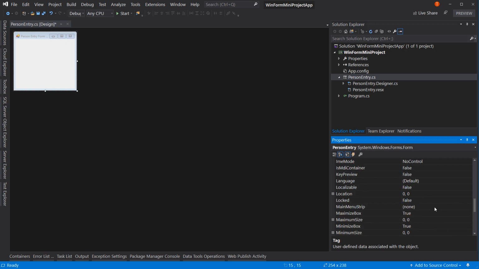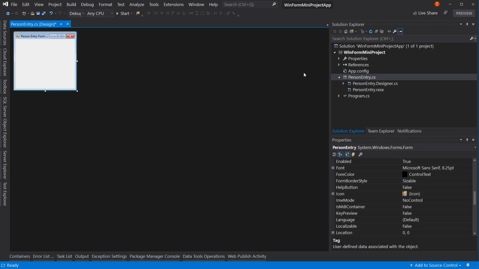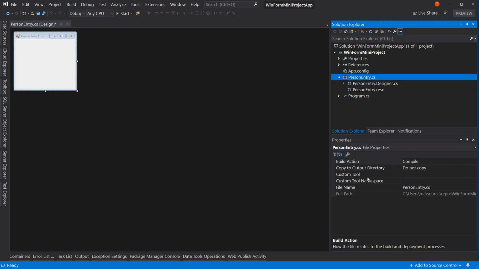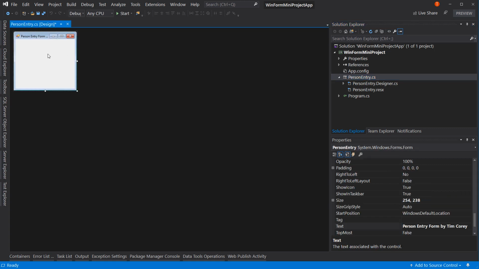But next, let's scroll up on the form. If you don't have the form selected, if you have something else selected, you'll get this box right here. That's because the form itself is not selected yet, so you don't have all the properties you need. Make sure you single click on the form. If you double click, it's going to create that event that you have to get rid of.